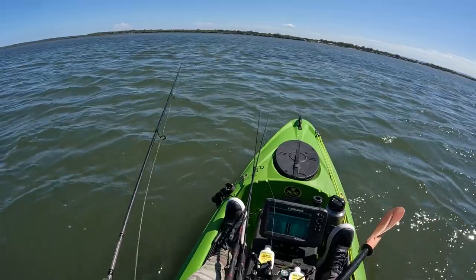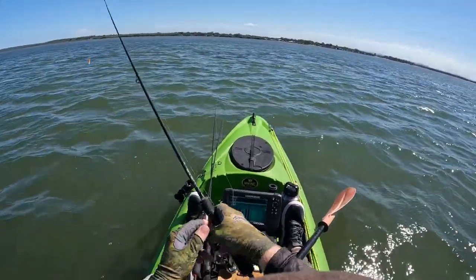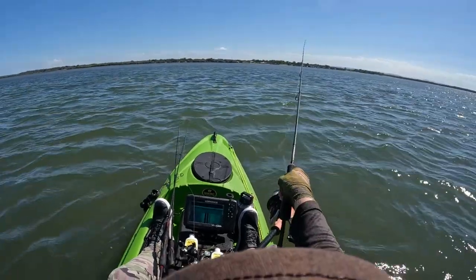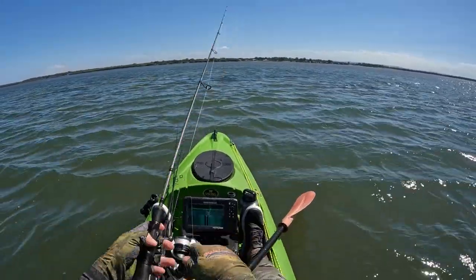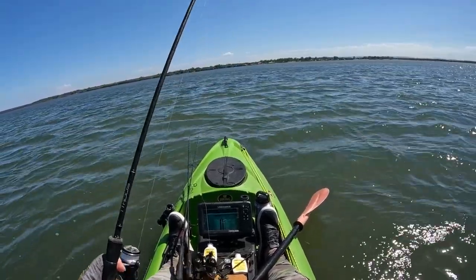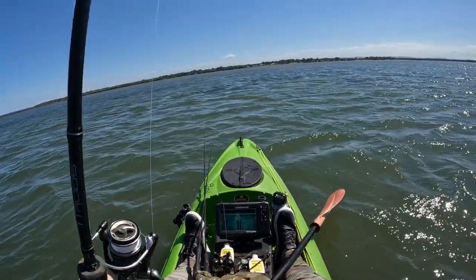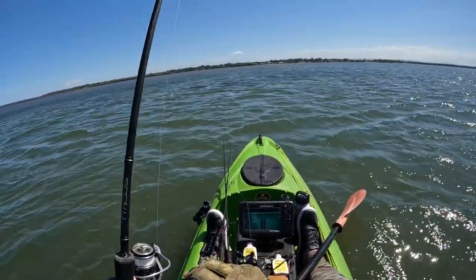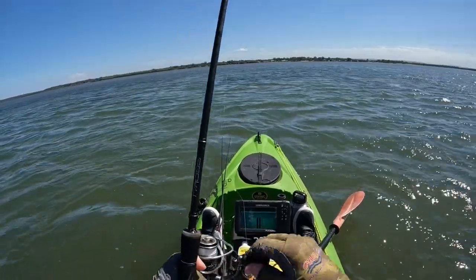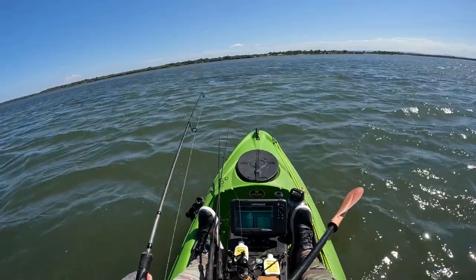I'm over to the left and the bait's over to the right. I'm gonna rip it in there. Always remember, keep an eye out for the bait and where the bait's moving, where the fish are chopping up and that sort of thing. Big long cast with this wind at my back. Yep, fish on. Wow. It's a pretty hot little brim session.